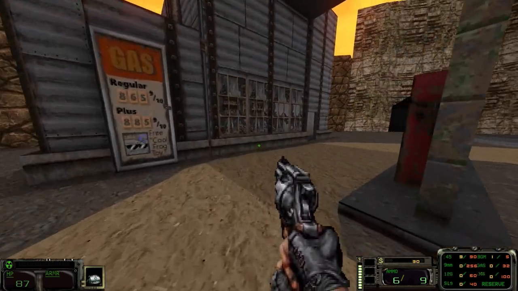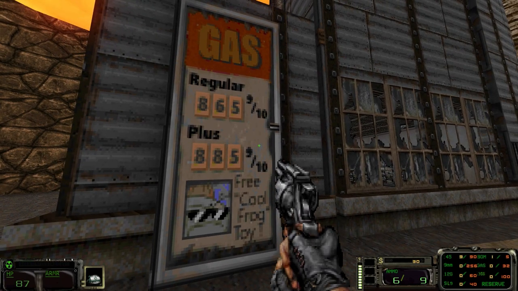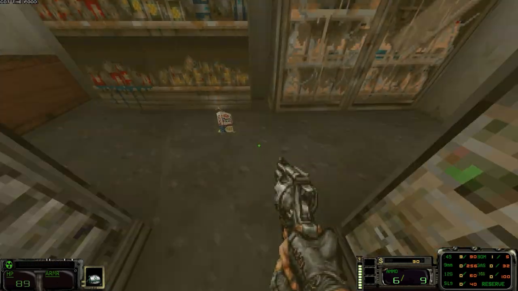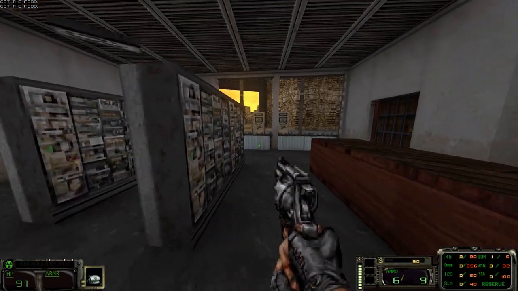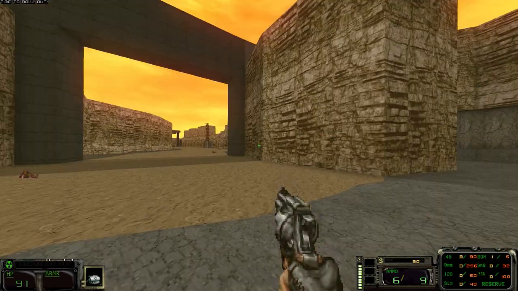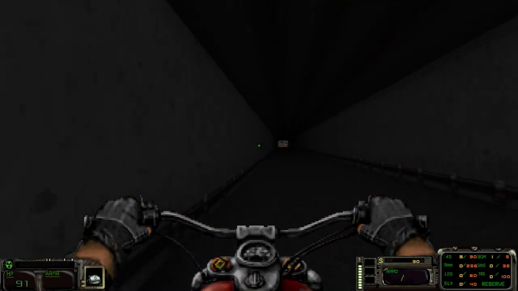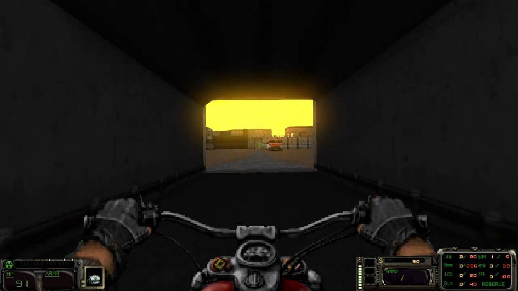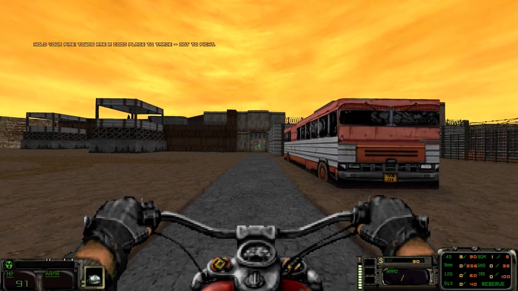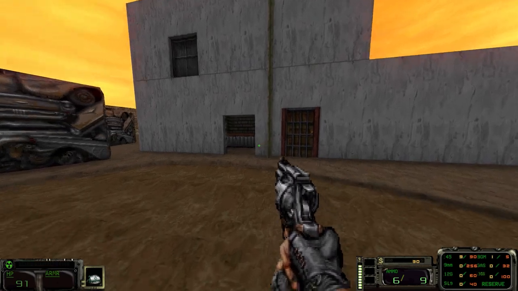If you see something cool, like this gas price, Jesus Christ. $8.65? That's insanity. Some food, which is some tiny health, I'm assuming. Cool. Let's keep going. I'm trying not to hit anything. Hold your fire. Towns are a good place to trade, not to fight. Oh yeah, jump to get off. That's right, that's right.